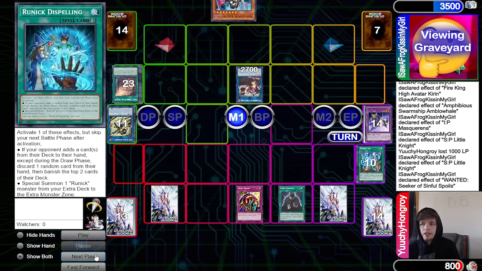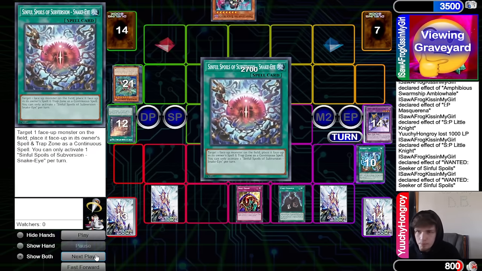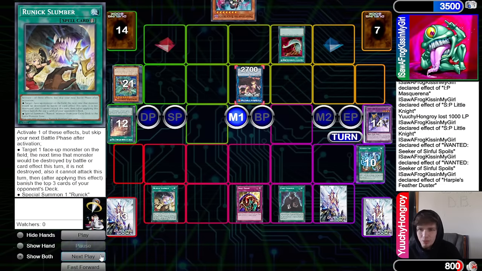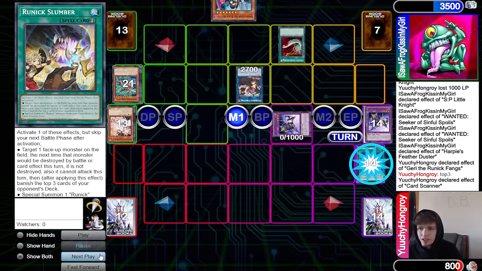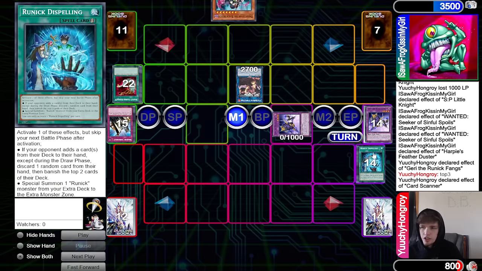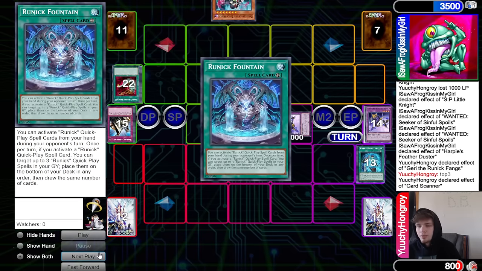Yeah. And now we have Wanted draw, banish, put back the Subversion, draw into Harpies, activate Harpies, chain Slumber on the Princess, chain dispelling. So summon out Jerry, make them banish three so that way they can't attack this turn. New chain link. We get Jerry and Card Scanners, so put back Black Witch and add back Fountain.